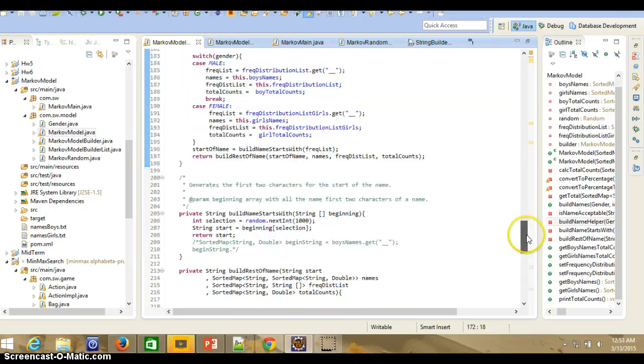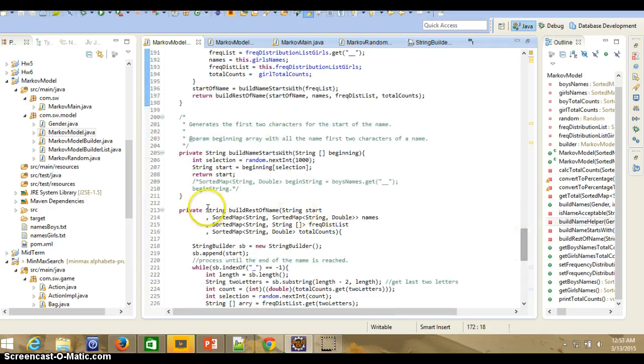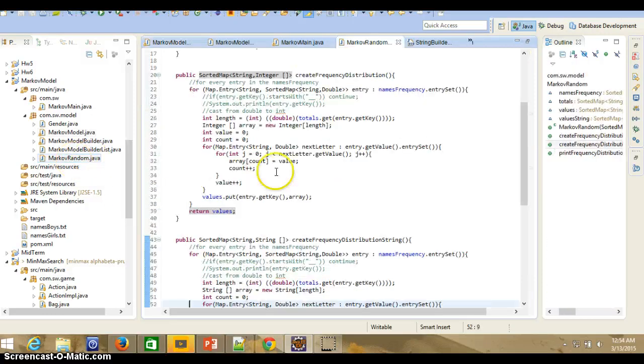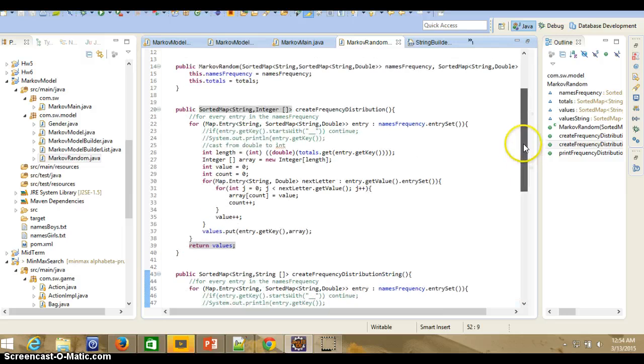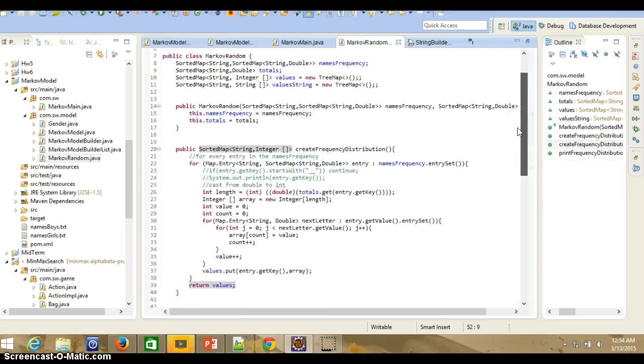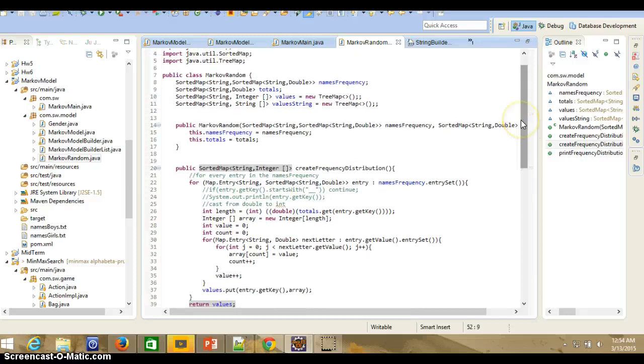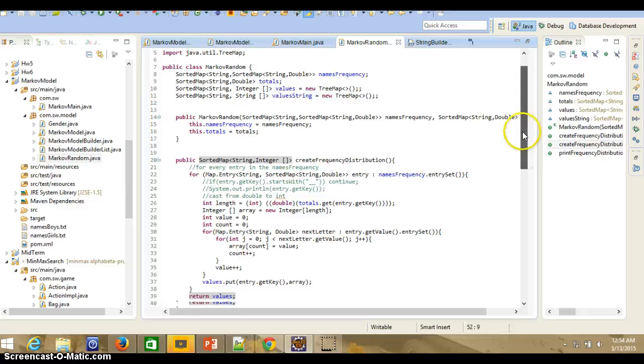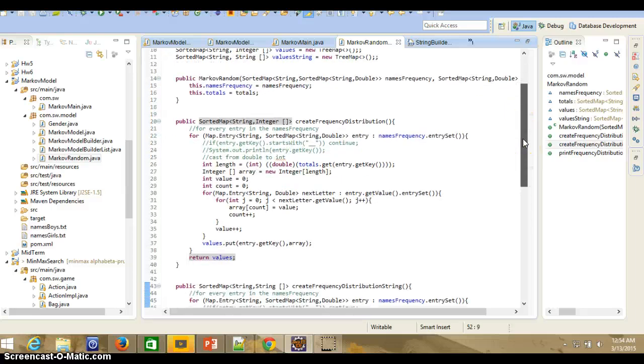And then let me show you the Markov random class. This Markov random class basically generates the distribution list. I know there's a couple of different ways you could do this. You could do it from a purely mathematical perspective. I decided to take a slightly different approach, which was to build a frequency distribution.